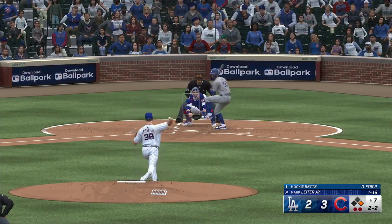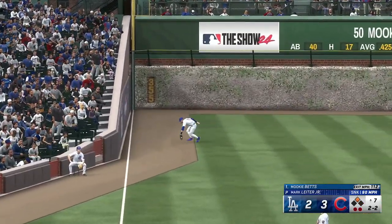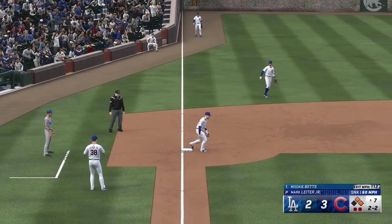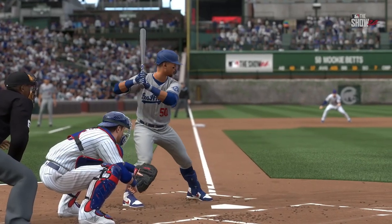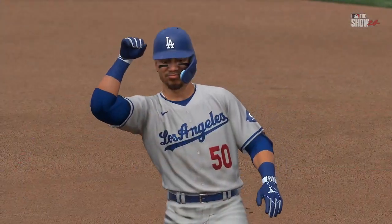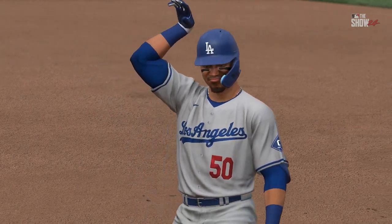And here it comes. And that's a fair ball. Hap fires it in. Lead runner hangs on at second as the potential tying run moves into scoring position. Back-to-back base hits. Nice line drive to the pull side right there, but he didn't spin off of it. That's the key. You still have to extend through the baseball in order to hit a line drive like that. Now we'll see if they can pick up that tying run and start us over.